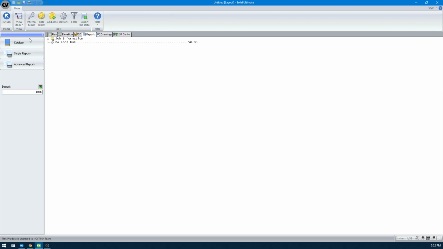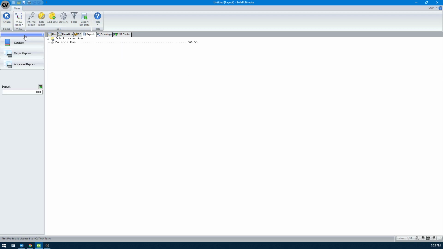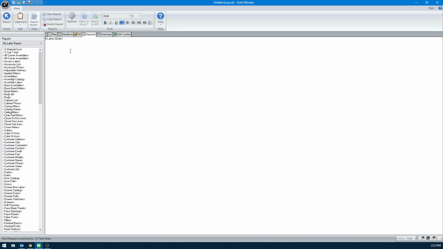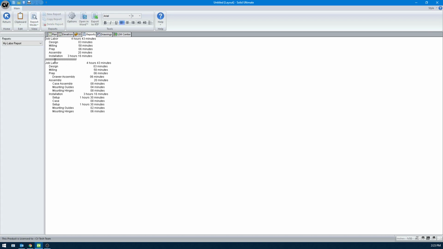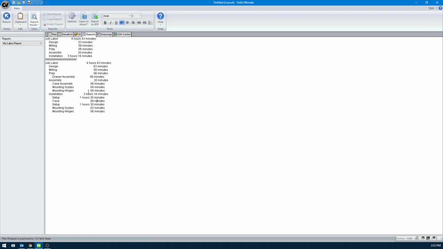So to illustrate that, we're going to go back here, go to the labor mode, and we'll leave this just like it is. Bid breakdown and simple reports. And you can see now it's collapsed everything down. I can also go here and let's just put a simple divider, just some characters that let us know that we've actually gotten to the breaking point of where everything should be. And we're going to go labor body all. Now when I go to view, it's going to be a spread out version of all of the information here. So here's our collapsed information, which was the labor body. And here is the labor body all. So it's all set out and shown.